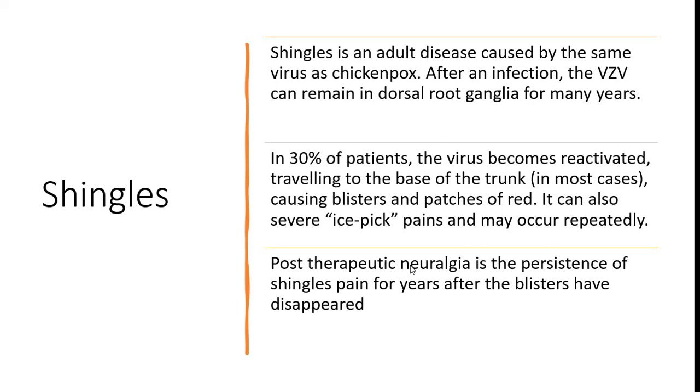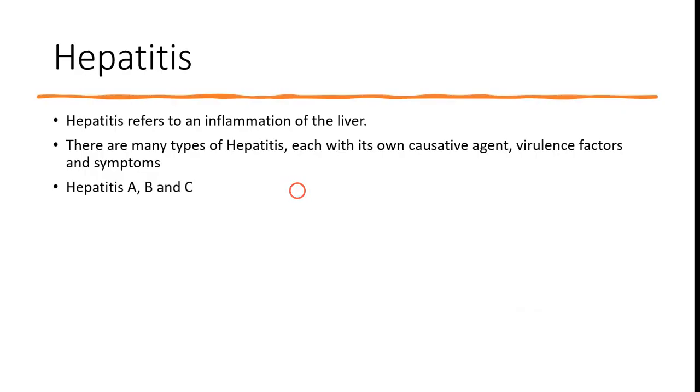Generally you see it around the belt or the waist, but sometimes you'll also see it up on the shoulder and neck regions as well. But shingles is a reactivation of the varicella zoster virus, and so herpes zoster virus is what is known as shingles. Okay, so let's now talk a little bit about hepatitis.